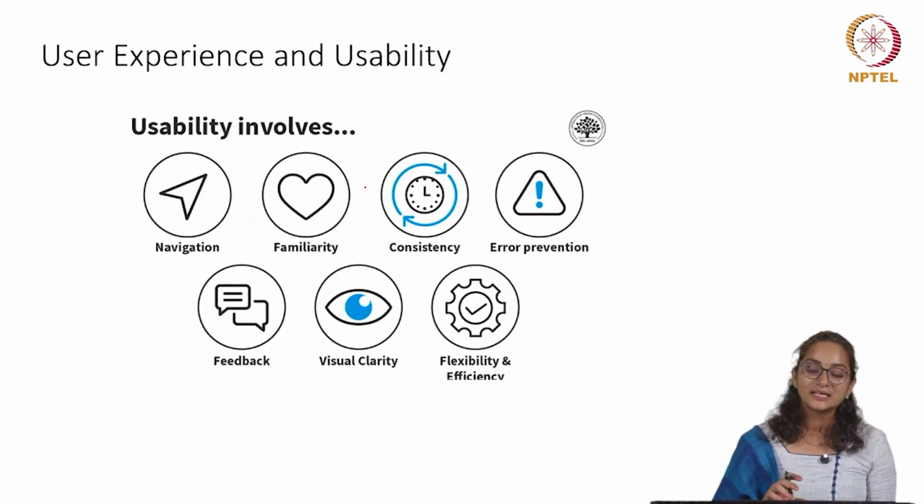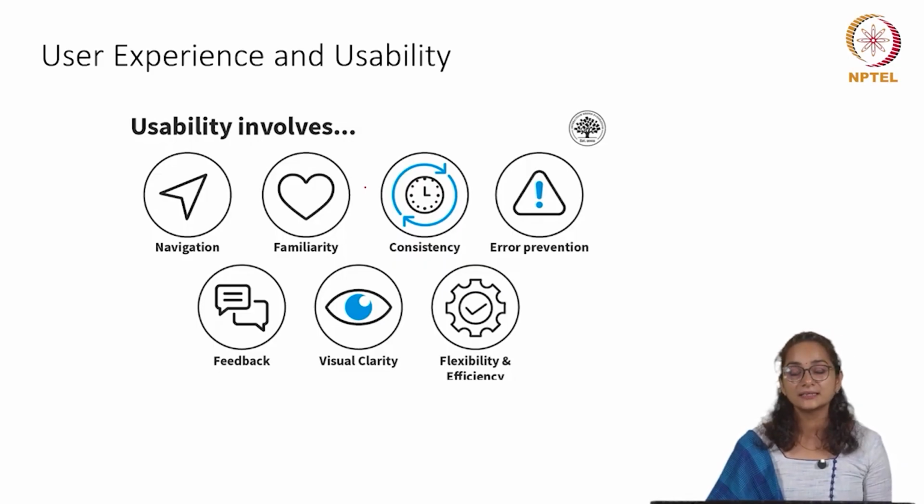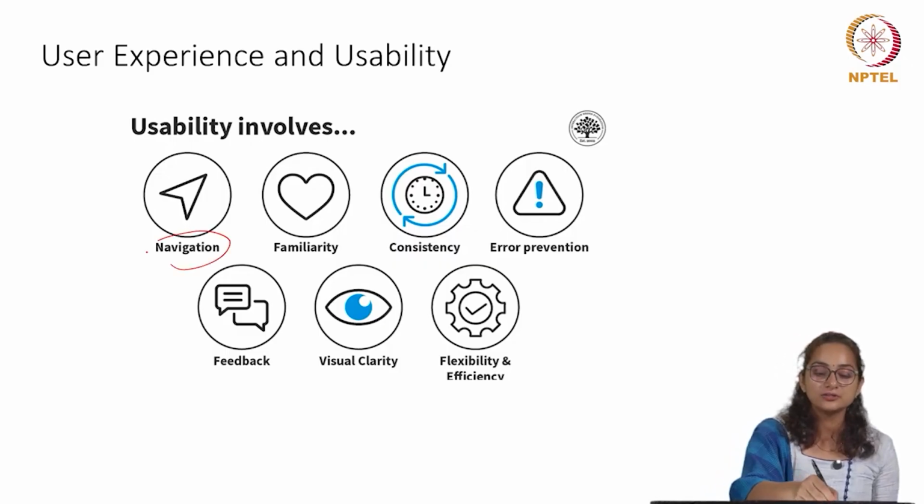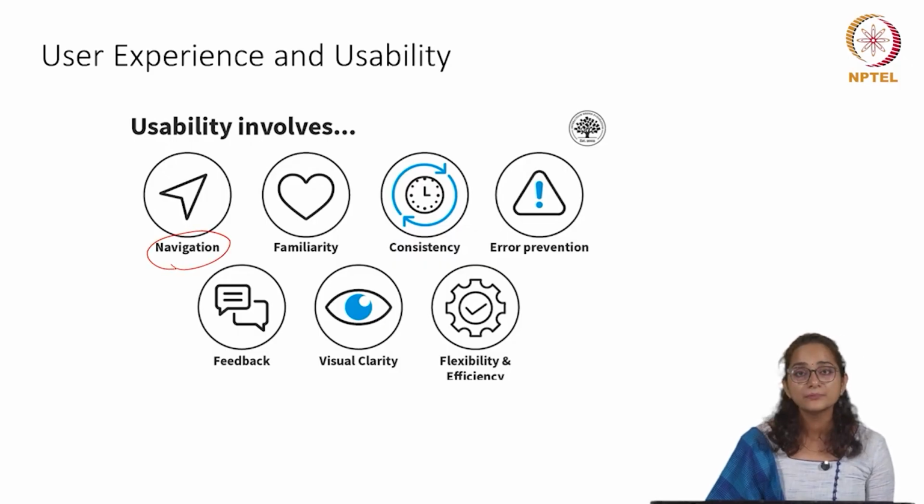Moving to another commonly used word, which is usability. How is usability different from user experience? Based on the previous slide, I think it is quite clear that usability is actually a subset, or one of the facets, of user experience. Usability involves understanding of navigation of the app, accessing various aspects, various pages of the information, the workflow, etc.